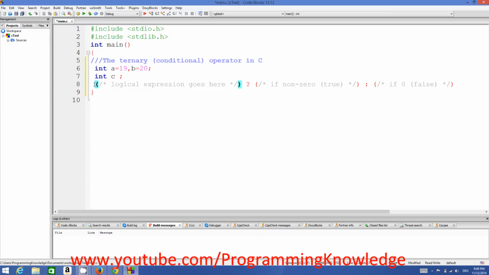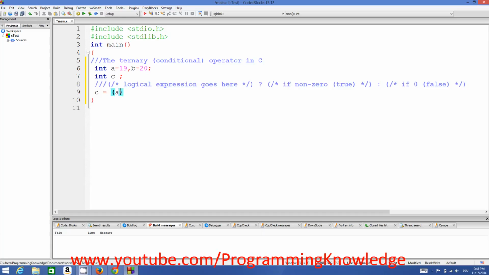So I will give you an example of what I mean by this. For example, I want to have c equal to the greater of these two values a and b. So I will compare these two values like this.